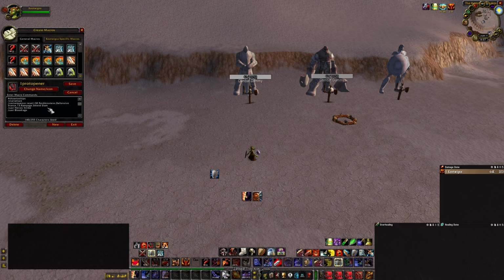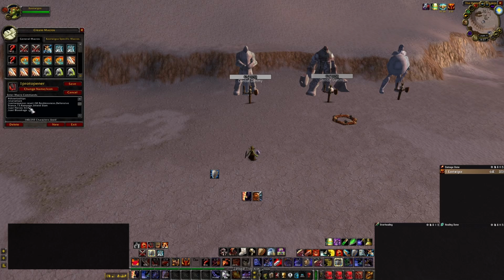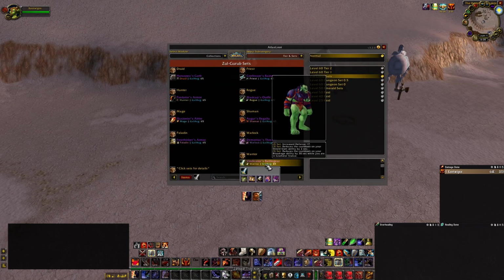So it uses Recklessness, Defensive Stance, your Trinket slot, which should be either Chalice or your Diamond Flask. Mainly Diamond Flask, because Diamond Flask is the best trinket for Warrior. And then it uses Rampage and Shield Slam. Now the reason why it uses Rampage is because this phase we have access to the Zandalar set.